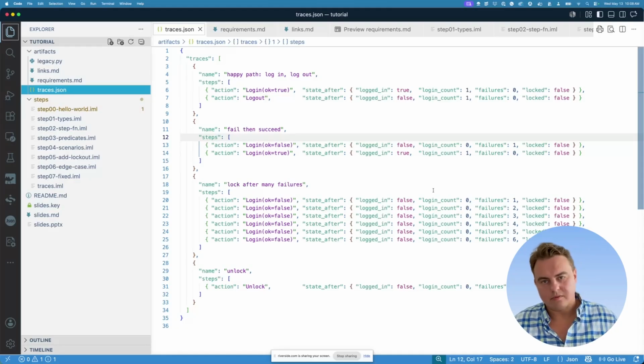Are the requirements wrong? Is there some third party component used in the production system that leads to functionally bad outcomes? All of these things really have to become coupled, and we're going to use Imandra X and IML to help us structure all of this information.